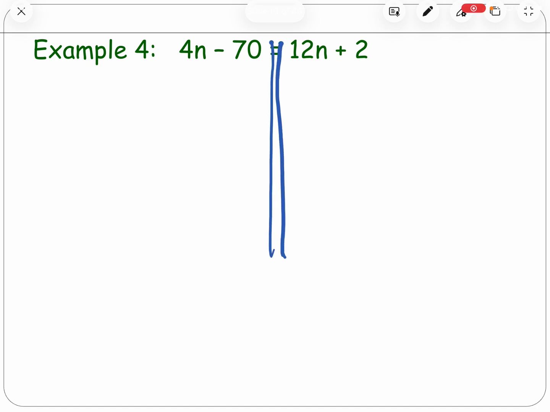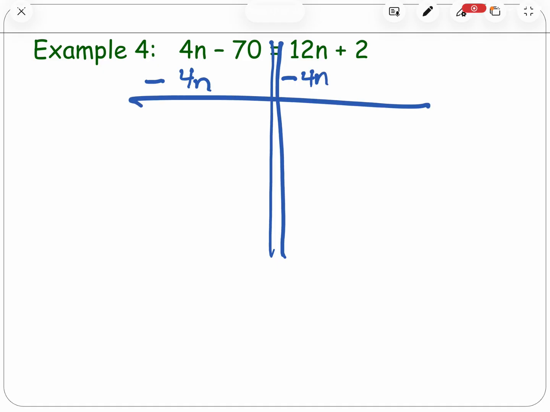This is where kids who have been following the pattern get freaked out because they're like, neither one's negative. What do I do? They don't have to be negative. You just want to make a move that will keep the variables positive. The inverse move that will keep my leftovers positive. So I can move 4 in or I can move 12 in. Which move is going to keep my variables positive? What do you think? Moving the 4 or moving the 12? Moving the 4. I'm going to start with minus 4n.